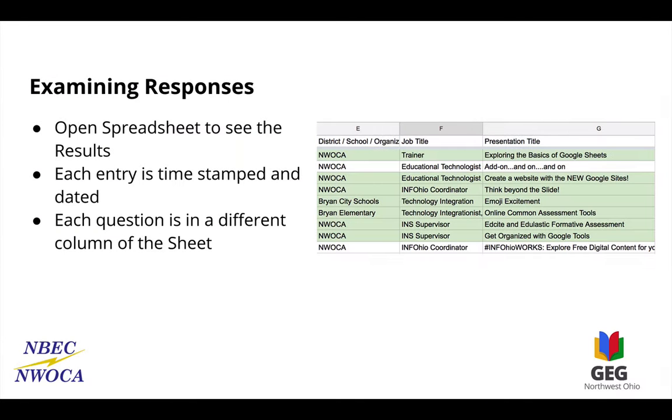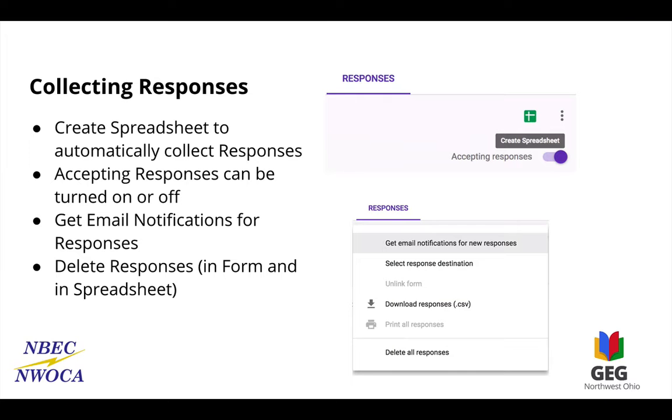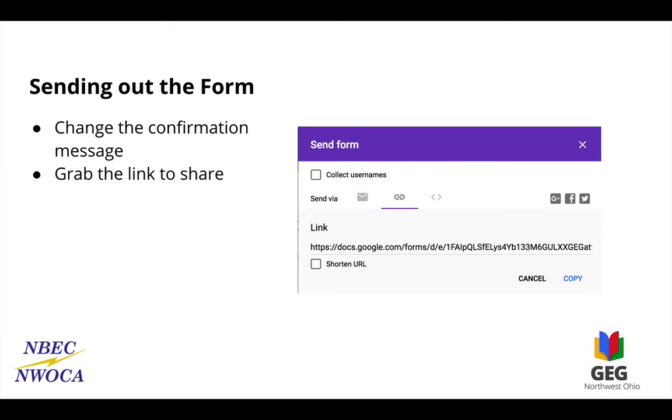So feel free to visit this presentation if you are viewing the recording, because it does have some screenshots and some information, as well as going to our training.nowaka.org website. That's where, again, we have that checklist where you can go ahead and watch different videos of how to do the different things within Google Forms. And then hopefully both of those things together can get you going with doing some of those features within Google Forms.